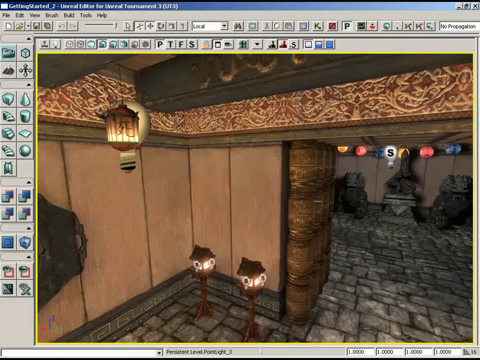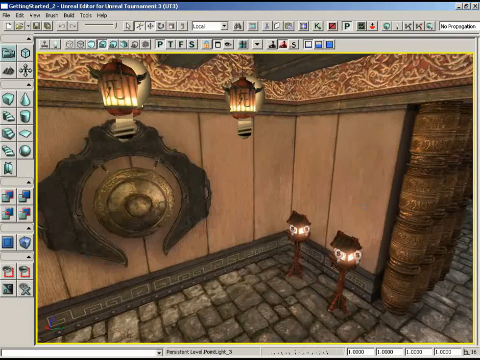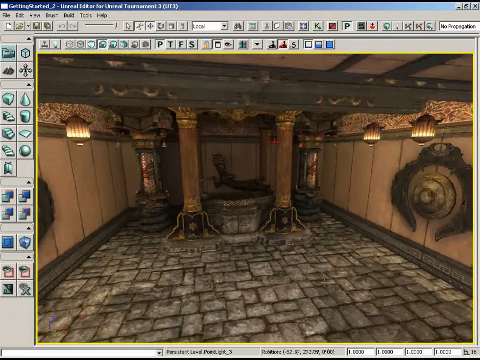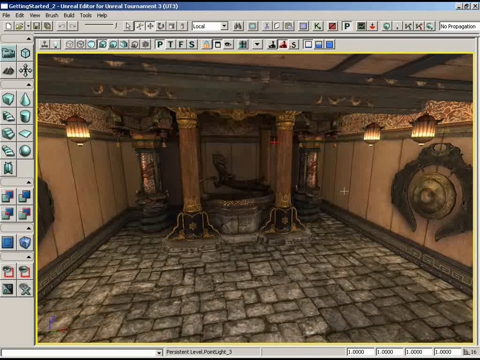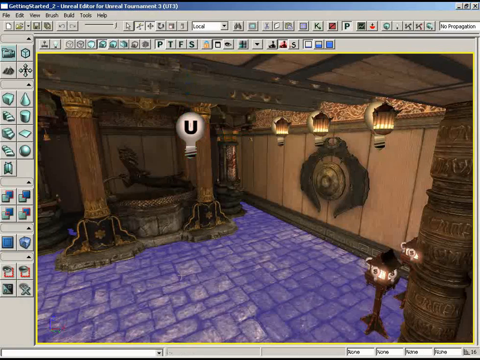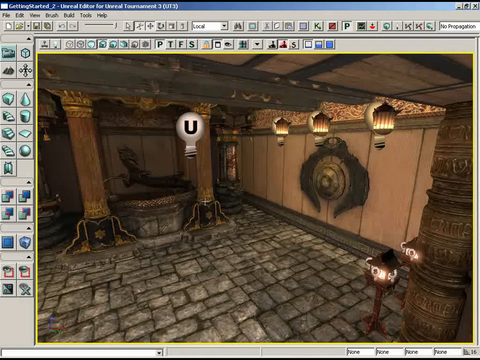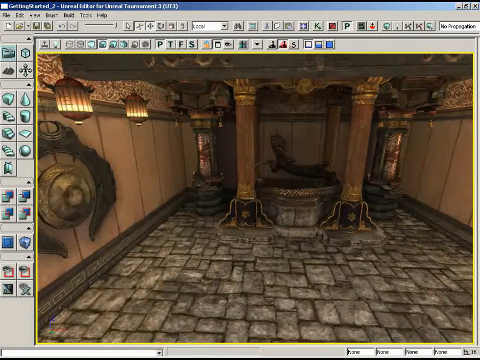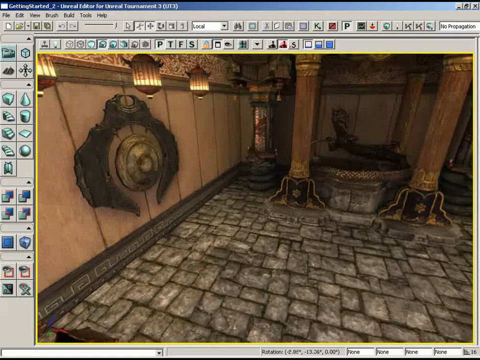Now, just as a tip, if you want to see what this looks like without all your lights in the way, you can hit the G key, and that's going to put you into game mode, which will hide all of your icons. Very, very handy, but remember to turn it off when you're done, otherwise you won't be able to see anything that you're working on. And if you want that little red plus gone from the screen when you do that, just deselect it. Make sure there's nothing selected, and then there you go. This is exactly what this level will look like when played in game.